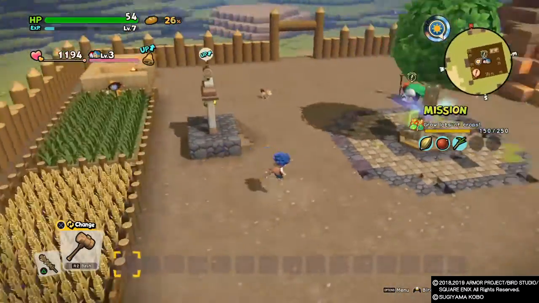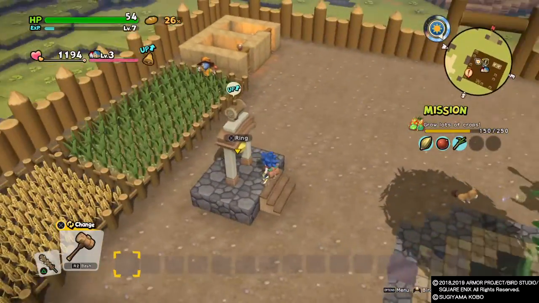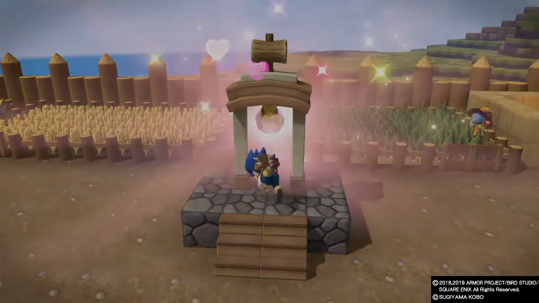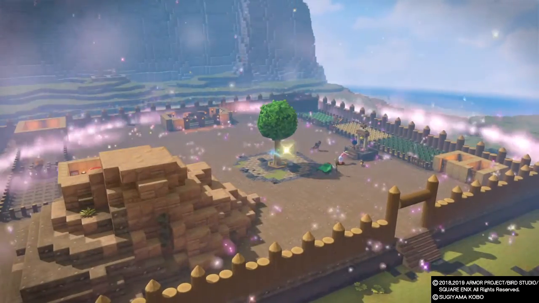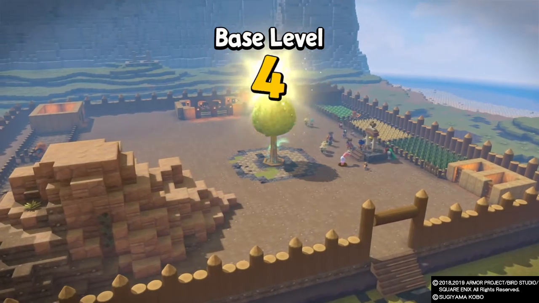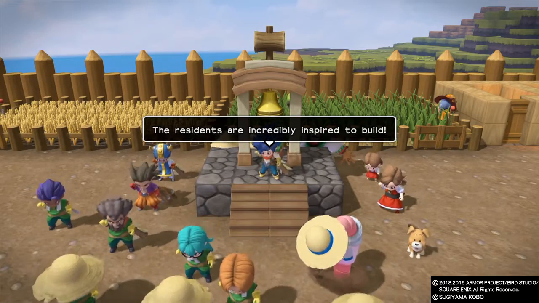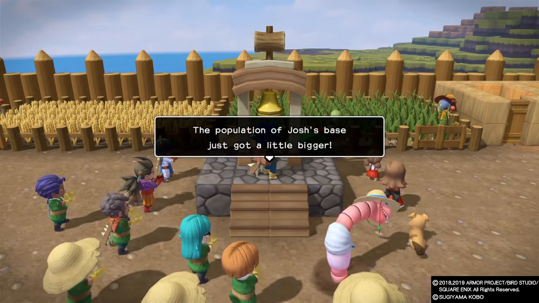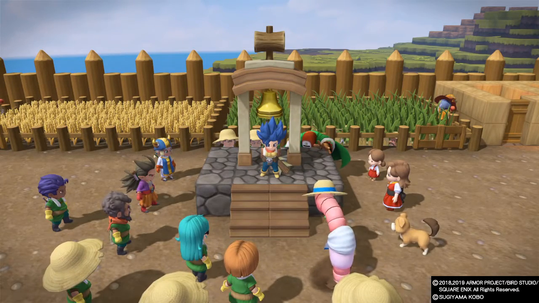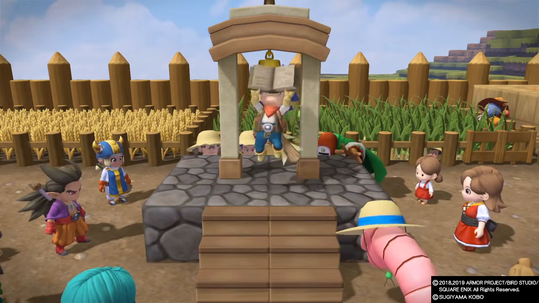Also, the people kept throwing gratitude out, and we now have enough to level up our base. So we will go ahead and do that. Pour all the gratitude into the bell and let it chime. Ding, ding, ding. Base level 4. Max. The residents are incredibly inspired to build. The population of my base just got a little bigger. They're standing in my sugarcane field. Eureka, I've learned a load of new recipes. What do I get?